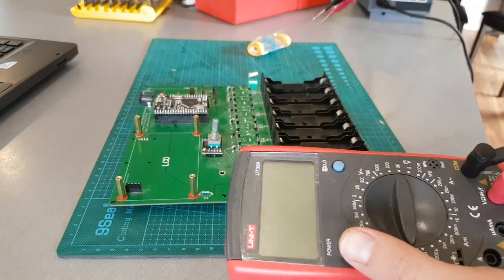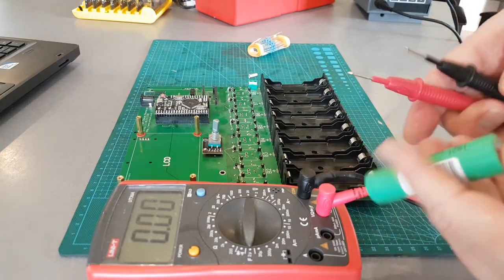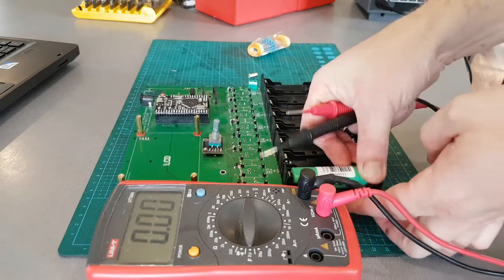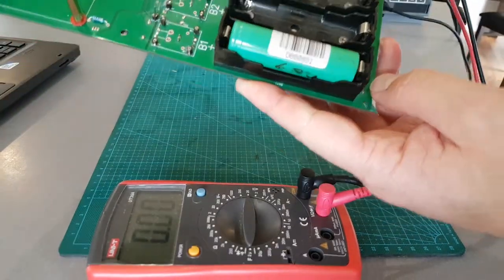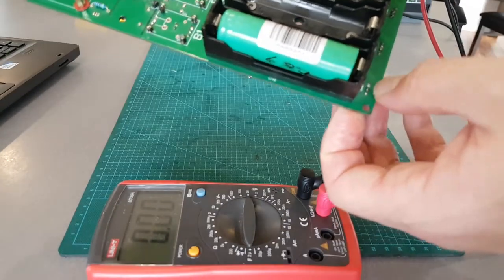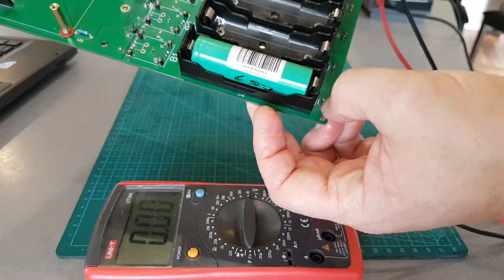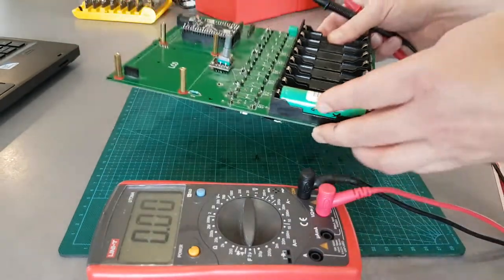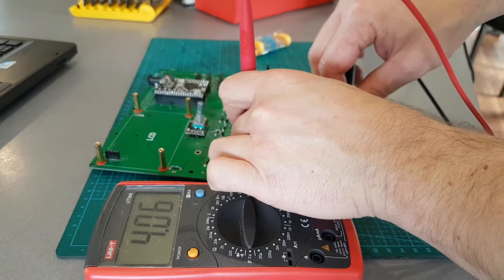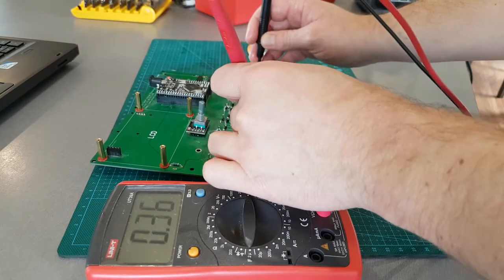You can select it on the voltage and check on the screen - just divulge what this battery is, so it's 4.06 volts around there. What happens is the positive here is connected to the gate, which you can see under there - that's the gate pin, and that turns the MOSFET on. If it's reversed, it'll be negative and it won't turn on the MOSFET. It's an N-channel, and then it connects the ground here to the ground plane. So if you look here, positive is there and negative here - so it's 4.05 to 4.06 volts. Connect it and the whole board is common ground, and that works.